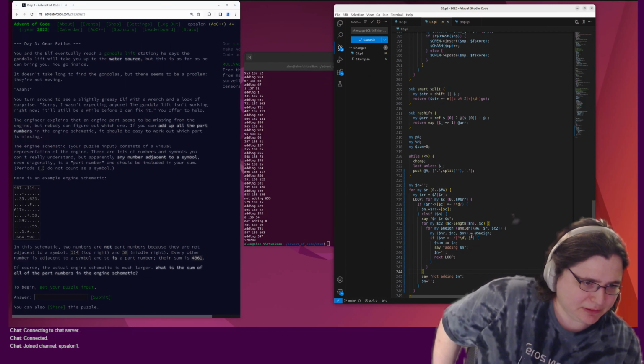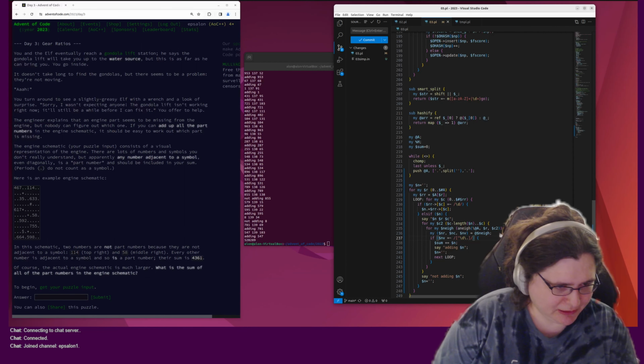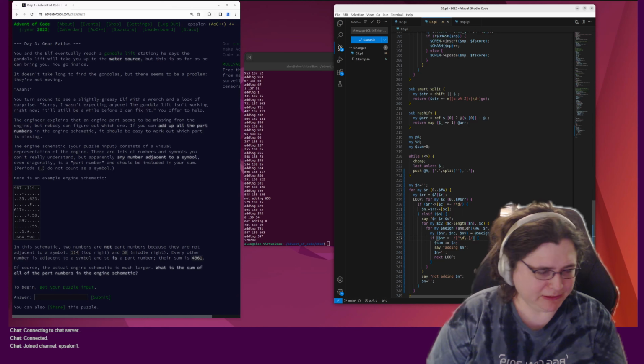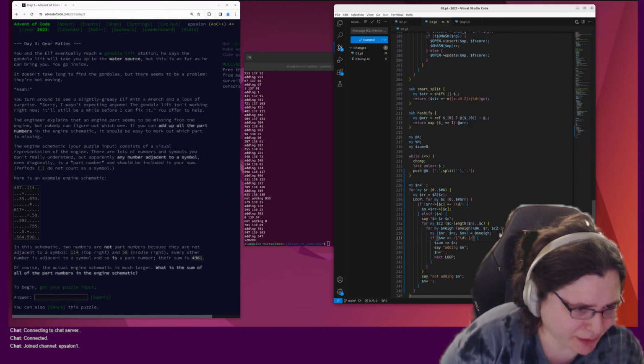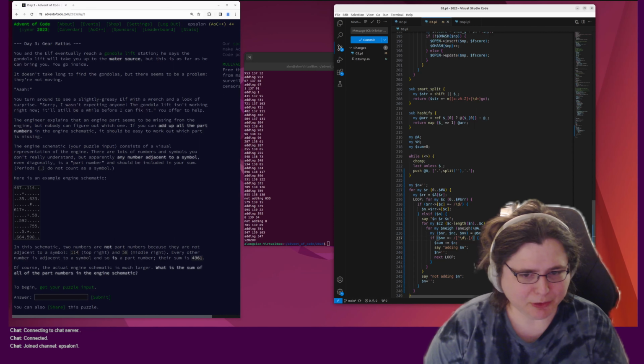Now, if the value includes something that's not a digit or a dot, that means we need to add it, right? Yeah, that's correct. That's the correct logic. So what is the problem?